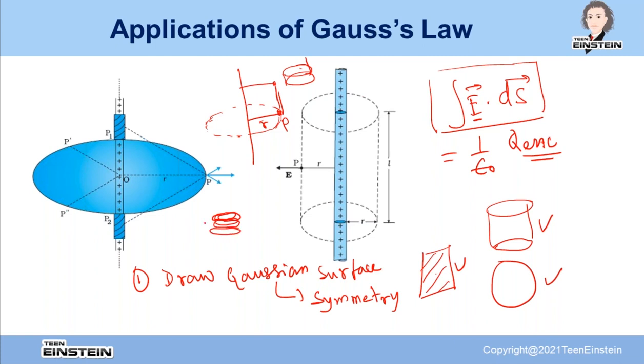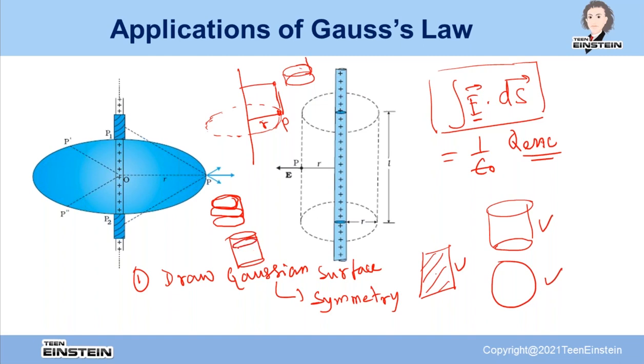So if you draw circles like this and just move a little bit, and then draw here again and move a little bit, draw here again, so you will get a cylindrical symmetry. You'll get a cylindrical symmetry, isn't it? To cover the whole wire, you will get a cylinder, an infinitely long cylinder. Understand? Around it, like this.